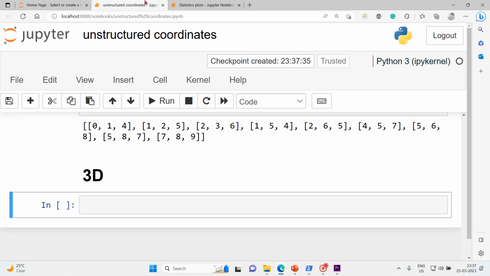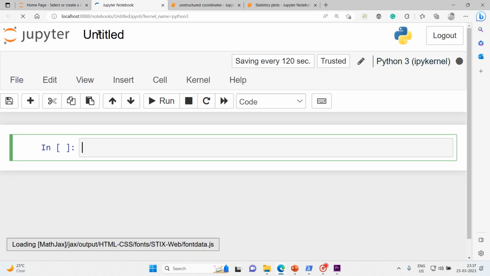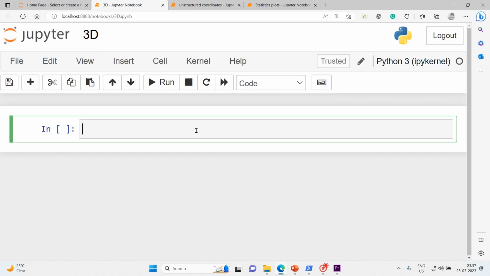Save this. The first one is a 3D scatter plot.